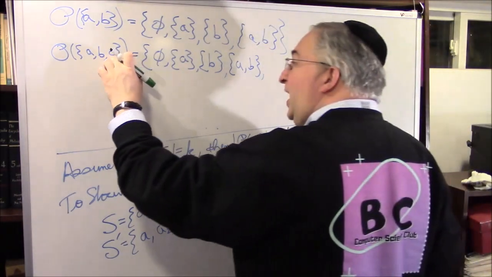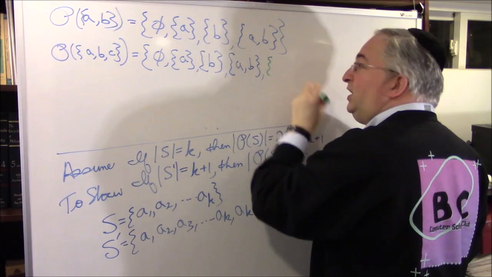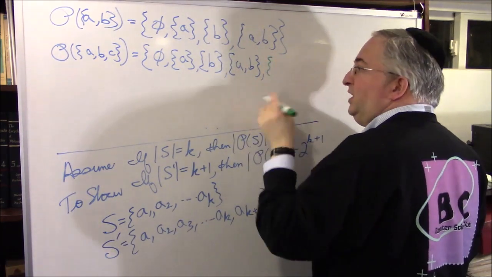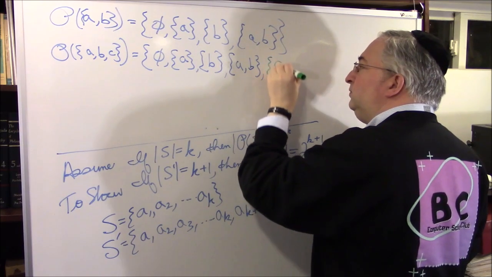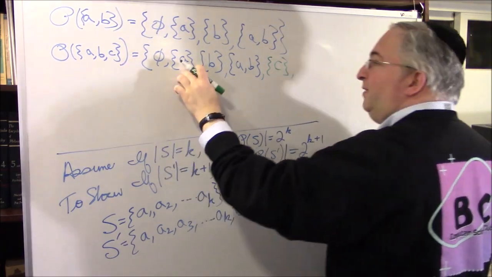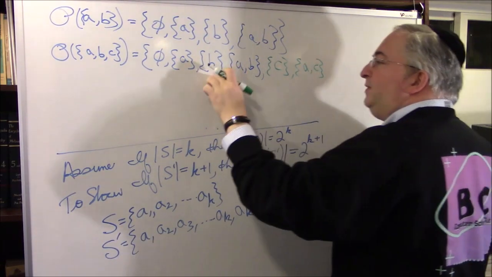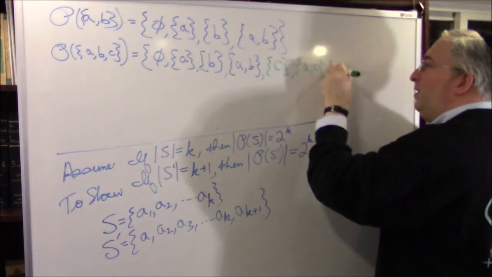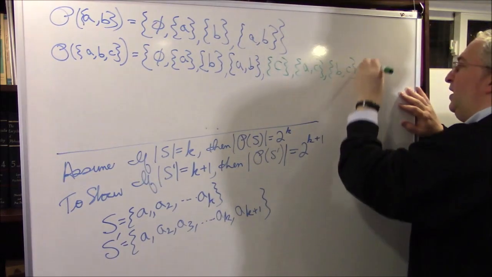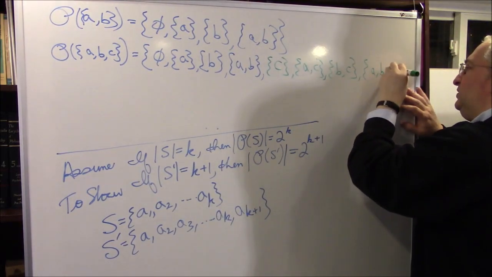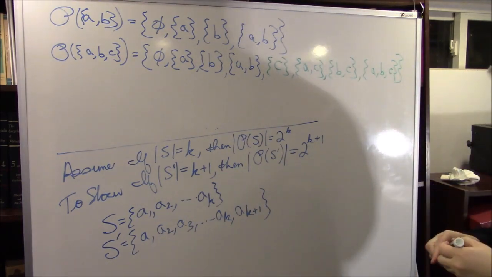Well, basically, this element C could be part of this set. I'm doing it in different colors just to show you this, but it's the same thing. So this would be the set C. I'm going to add in that C over here, and I get A comma C. I'm going to add in that C over here, and I get B comma C. I'm going to add in the C over here, and I get A, B, C. Close it off.